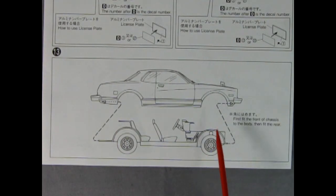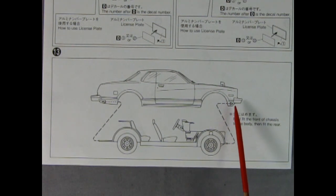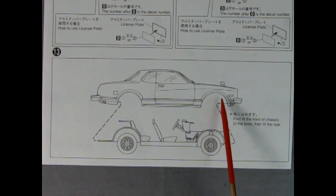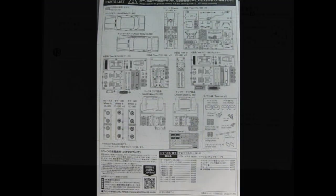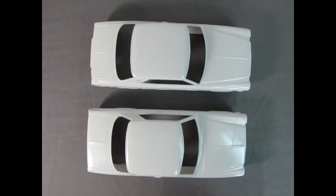Panel thirteen shows the body going in place. You first tilt in the front end and it locks on these tabs, which go into a groove on the inside of the body, and then you fold this back and slightly bend the chassis to lock it in place down below. Aoshima also includes a nice parts list on the back of the instruction sheet showing all the parts you're going to use — the grayed out ones are parts you're not going to use. Here we have the two bodies included in the kit, one for the Mark II on top and one for the Chaser down below. I first thought it was only the rear panels that are different, but now I see the side panels are different too.